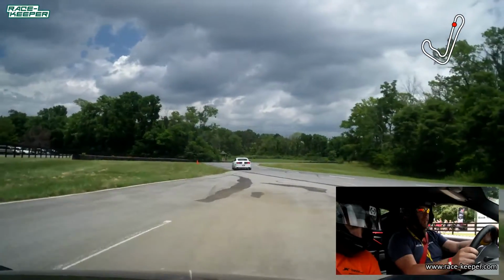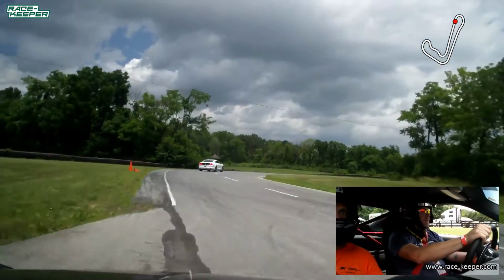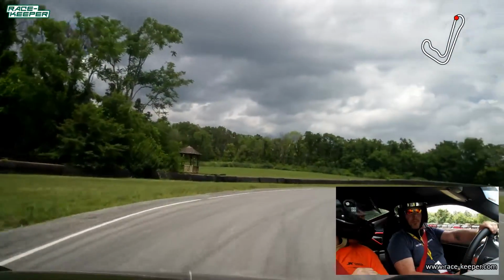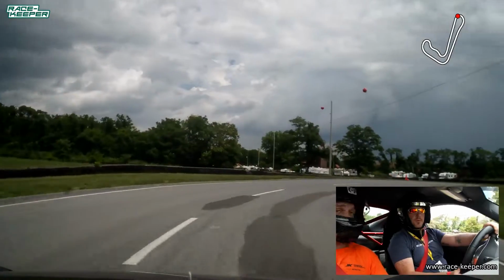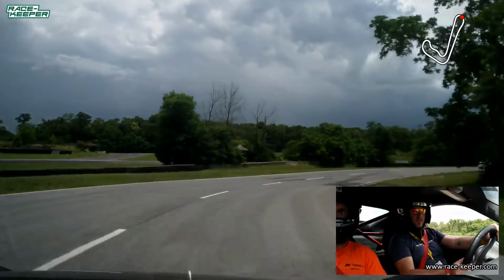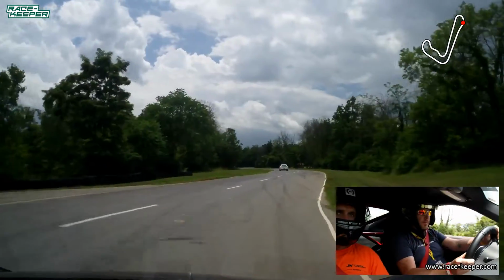All right. So this is an awesome track. It's a lot of fun. It's pretty much dried out by now. It's so hot. But when this track gets slippery, it can be very wet. So just be mindful. You're in a fast car. It's got a lot of power. It's mid-engine rear drive, so the back end can slip around on us real easy. So be respectful for the amount of power that the car has and the lightweight.